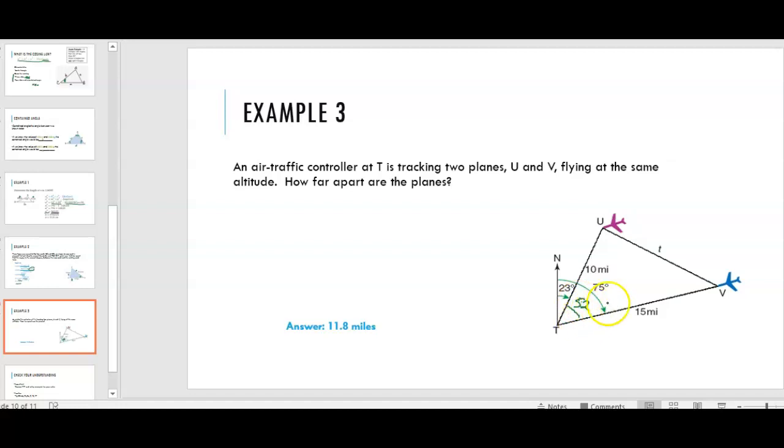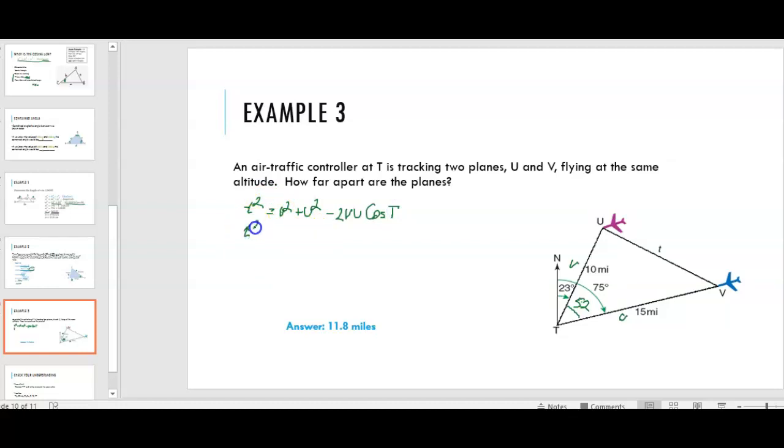All right, now we can label the triangle. So here we have T, here we're going to have letter V, and over here we're going to have letter U, all of them lowercase, right? And we have to solve for t. So we can have t squared equals v squared plus u squared minus double vu multiplied by cosine of angle T. Okay, and now we plot the values.